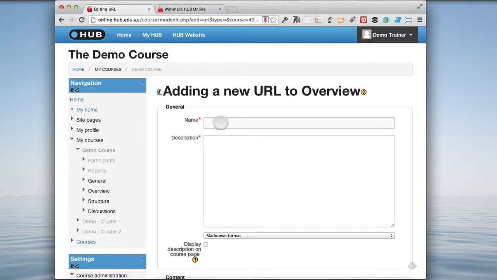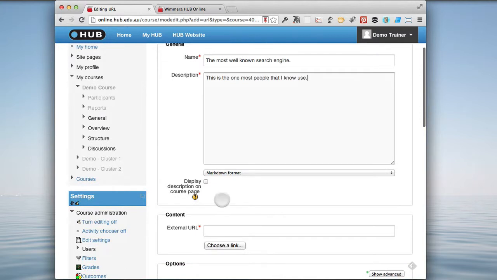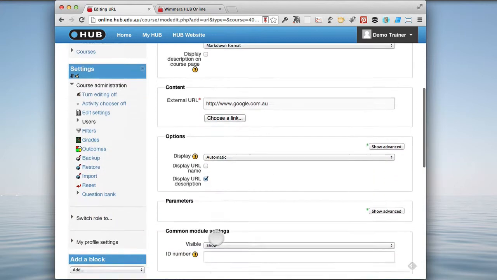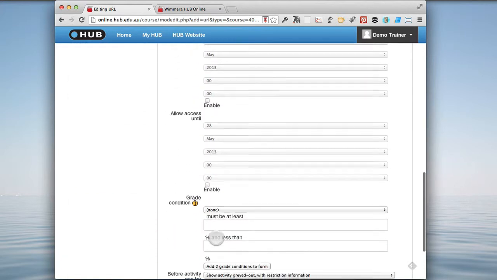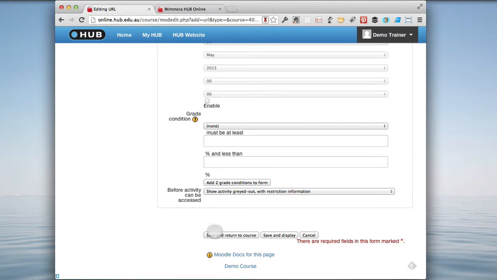I will type in a description for my link, and in this case maybe I won't display the description. Now in the content section I'm going to have to put in the website I want to link to. And I can go all the way to the bottom and just click and save.